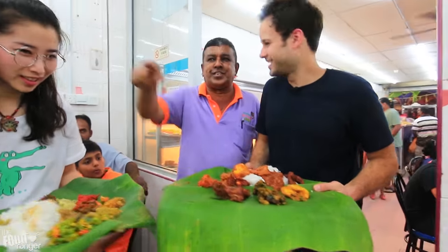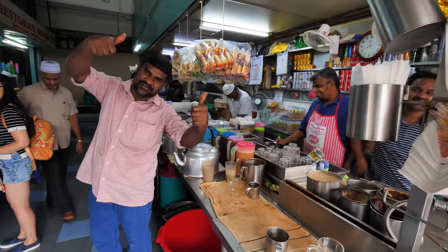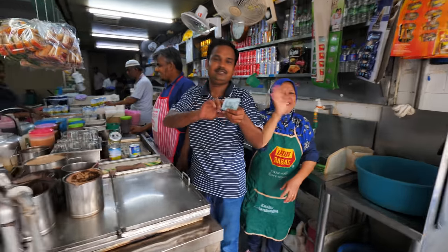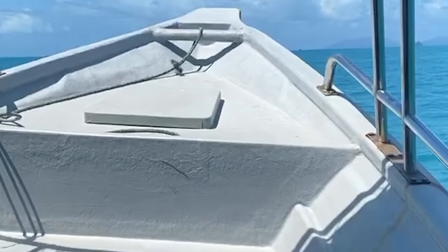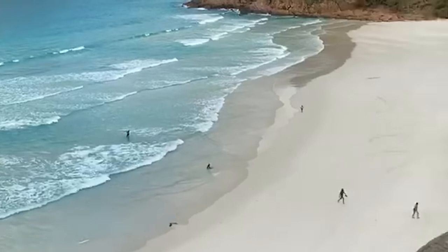We moved here for the food, the multiculturalism, the open-mindedness, the friendliness of the locals, the abundance of travel opportunity, the beaches, the mountains, the forests, all combined make Malaysia an amazing home place and great place to be. I really believe in this country. I love it so much. We've already made lots of great friends and we're so happy to be here.